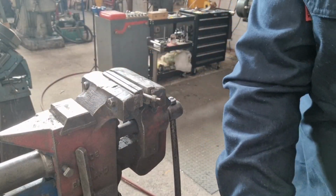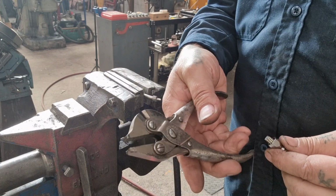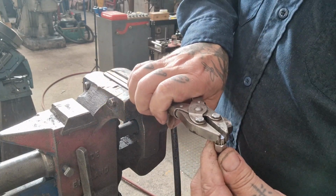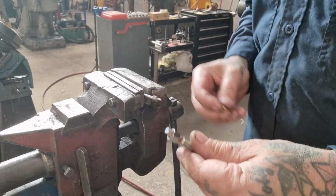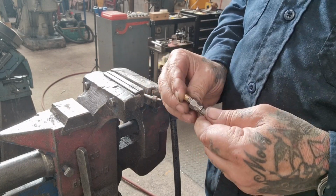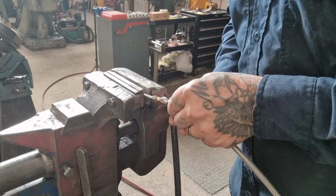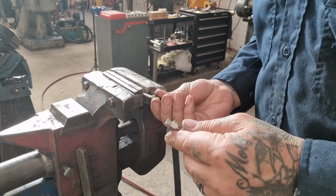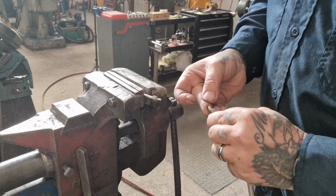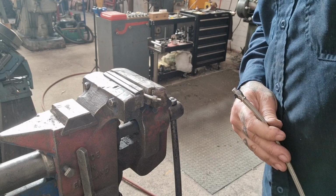Righto, so I've got the brake fitting in the soft jaws, and I'm just using my Bernard parallel pliers. Look like a dinosaur, don't they? Chameleon head they look a bit like. Just to squeeze the end of this up, ruffle it back into shape from where I've cut it off with the tin snips I use to cut brake line. Works wonderfully. Gets through it all quite happily. Right, now I'm going to work that brass ferrule, I guess it's called, is it? Nipple, ferrule. Anyway, I'll get that worked on without trapping any braided hose. That's the idea. So just ping it across the workshop. I'll retrieve that and get it on properly.